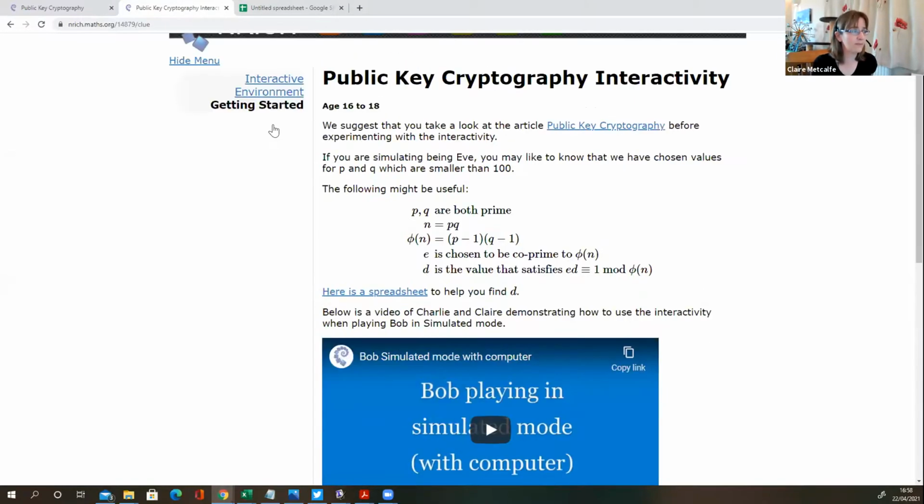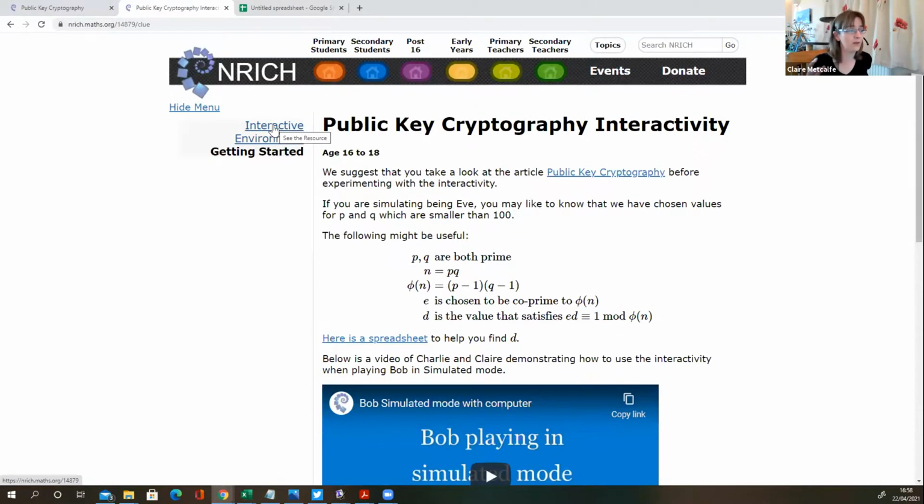So if you've got some sixth formers who want to do something a little bit different, perhaps they might be doing what's called an EPQ, extended project qualification, they might want to look into public key cryptography. This is something that you can point them at. If you've got some keen Key Stage 4 students, they might like to have a play with this and see if they can decrypt the messages. Well, we've got 1 minute to go. All good stuff for IB students as well. Yes, I mustn't forget the IB students.